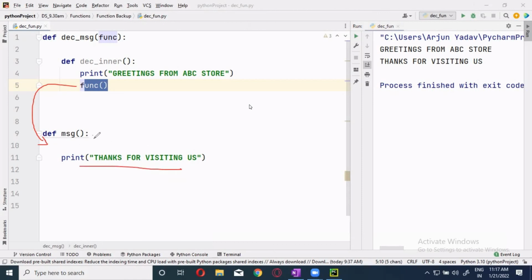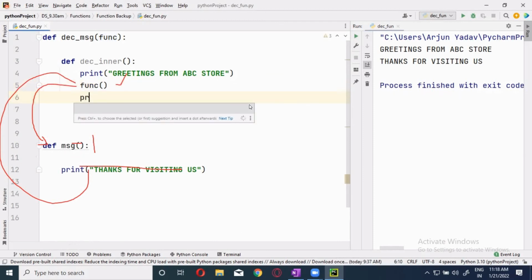After printing of this one, after completed execution of the function, where it will return back? Wherever it is called, where it is called, this message function, here it is called. So it will return to this point, guys. And after this, I'm going to put on a print over here. Print avail 10% discount.